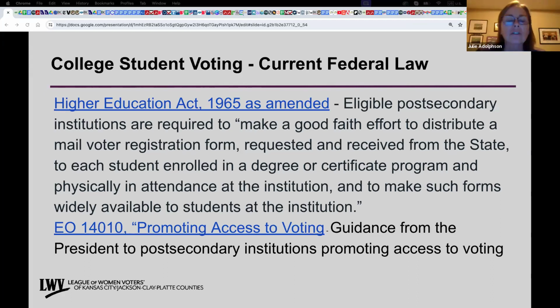The Higher Education Act: post-secondary institutions play a critical role in supporting our democratic process and ensuring that all students have access to resources to engage in our electoral process. The HEA ties the federal student aid program to the requirements for students registering and voting. Federal requirements associated with your participation in the federal student aid programs, and sharing resources to support you effectively in meeting those requirements, is part of this law.